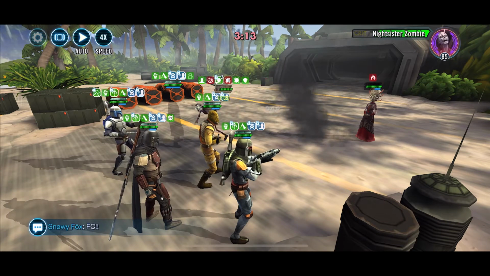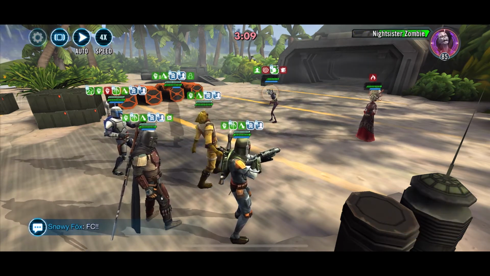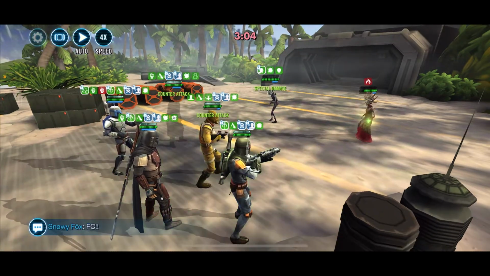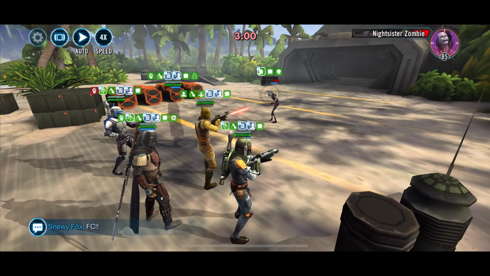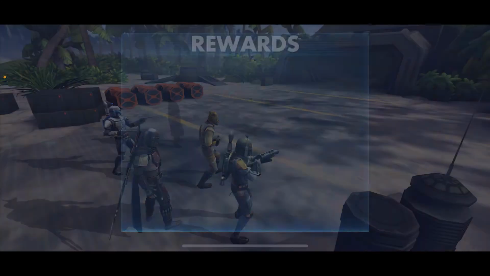And let's take a sec and make sure we are full on protection and health. I think we are. So we can go ahead and kill Daka right here. And that should do it. Alright, so another 60 there.